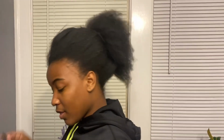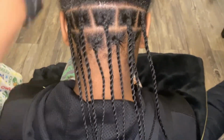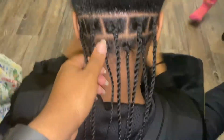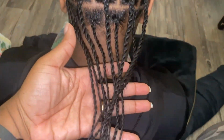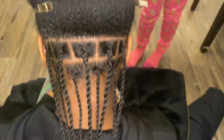Now, this is how you make it. Yeah, so on this third head, I decided to do the dry twist, and we're just going to soak them down with mousse afterwards so they can fluff up. But I'm just doing it dry right now because it's going to be a lot faster this way. Yeah, we'll be back.